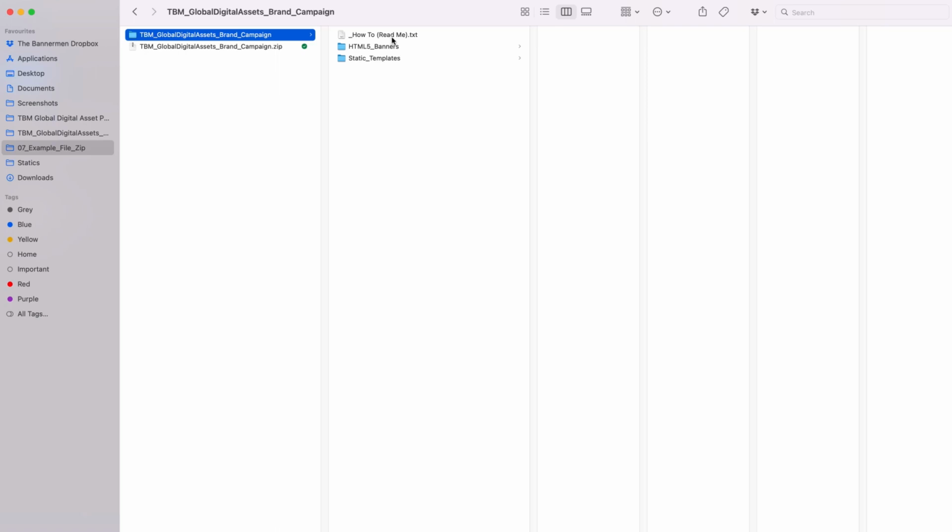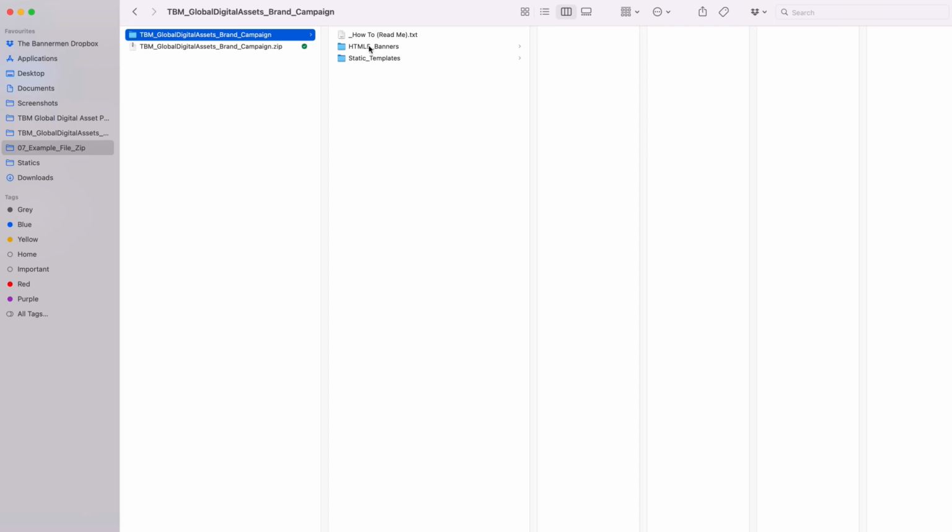These will help you or your design team work with our assets to produce the custom assets and extra static sizes that you may need. The second thing you'll see is HTML5 banners. These contain the animated banners and designs that make up those banners. You'll be able to use these design files to update the content of your banners to your local market requirements. Finally, there are static templates. So for those placements that can't accept the animated HTML5 banners, we've got statics templated in 3 different layouts for you to use to produce any sort of custom size you need.